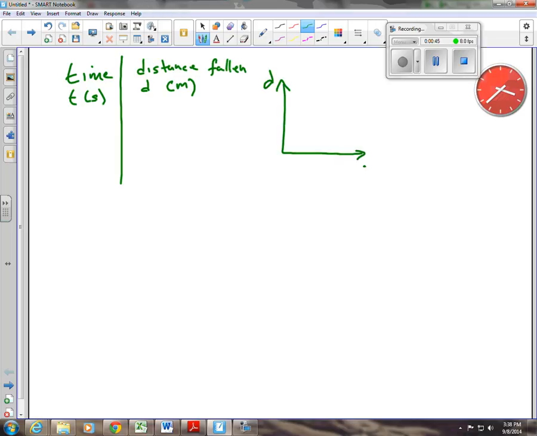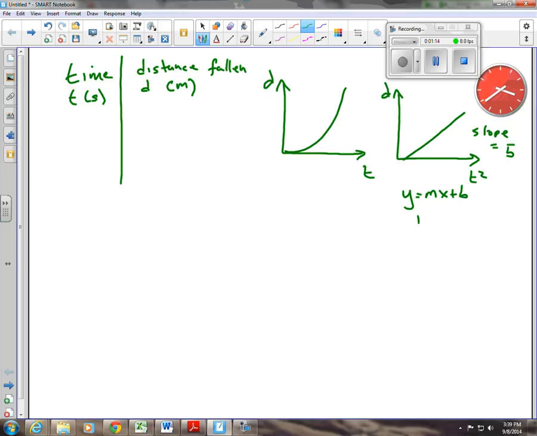So when I graph it, I graph D versus T, and I end up with a curve that looks like that. Now, how am I going to straighten that? Well, the first thing I might try would be D versus T squared, and when I do, I find out that it comes out to be a nice straight line. And I find the slope of that line, and the slope ends up being 5. So then I compare that to y equals mx plus b. On my y-axis I have d, my slope is 5. On my x-axis I have t squared, and then the intercept was 0, so I don't have to worry about it. So that's my equation.